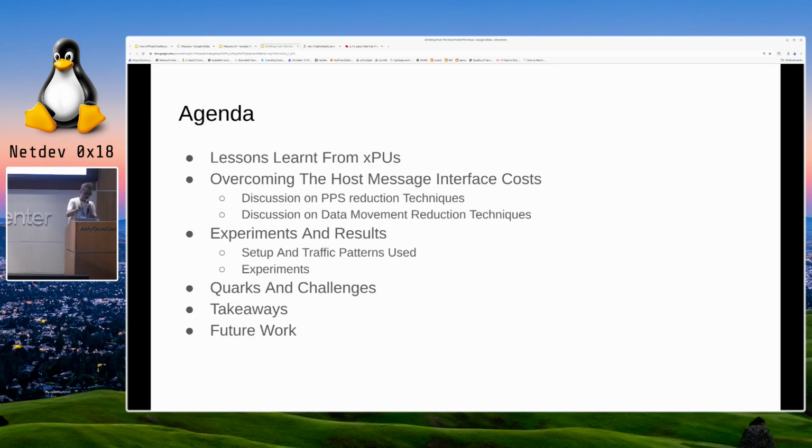So that's the agenda. I'm going to show the experiments we did. We experimented with the various transmit zero copy techniques. We even went as far as doing something very basic, like don't turn GSO or GRO on both sides and see what you get. We use that as a baseline. Then we turn on TSO, GRO. I'll go over the experiments after that. And then some of the challenges we faced, we reached out to some of the authors of these techniques, and we even got patches from Pavel.